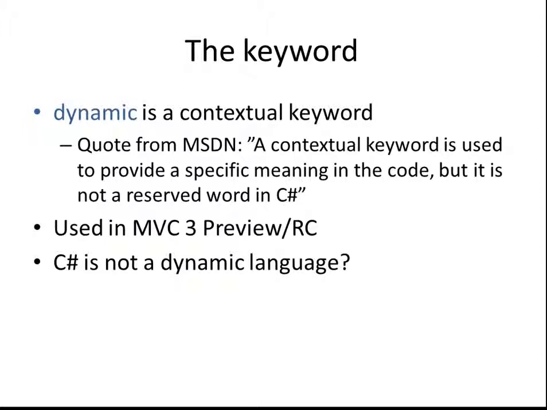Actually, it's a contextual keyword, and if you've watched my previous videos on C Sharp 5 and the async CTP, you've heard me talk about contextual keywords before. This is a quote from MSDN, which describes that a contextual keyword is used to provide a specific meaning in the code, but it's not a reserved word in C Sharp.